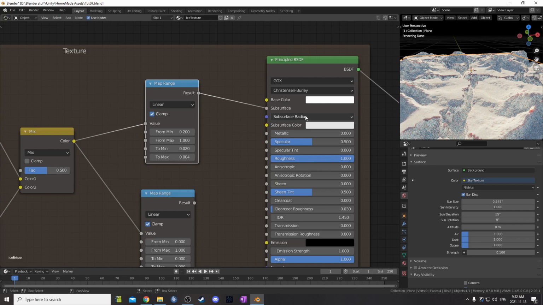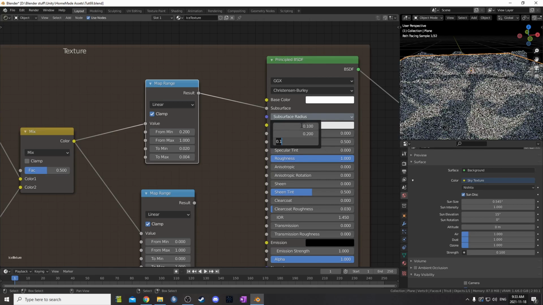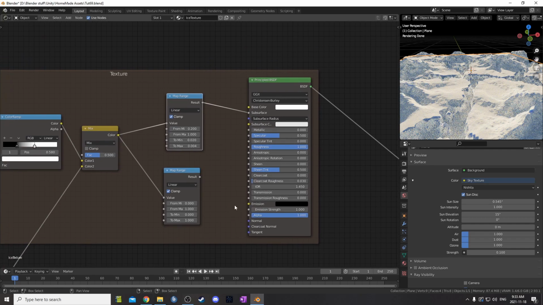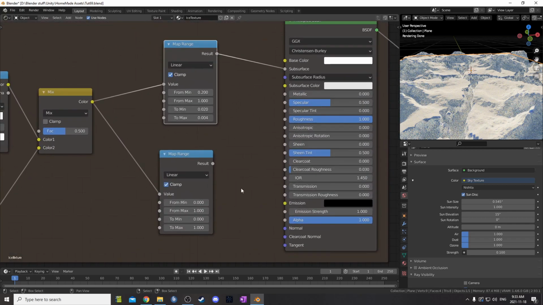And the reason is inside this subsurface radius option. This is R, G, and B. So right now we got a lot of R, or red. I'm going to set this at 0.1. And let's crank the blue up to 1. Having this subsurface scattering does increase your rendering time. For me, it's about 4 to 5 times as long, but it does also give a pretty cool effect. So if you want to play around with it, I encourage you to do that. But just realize it might impact your render times quite drastically.